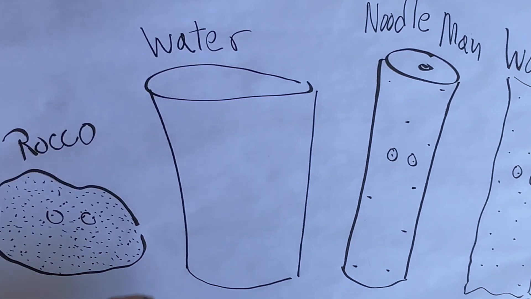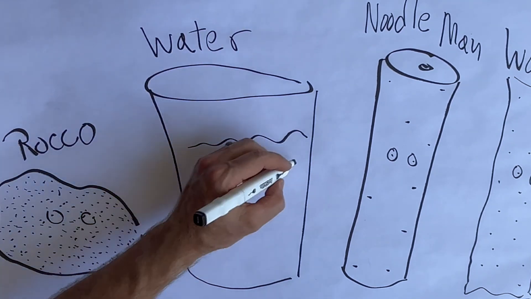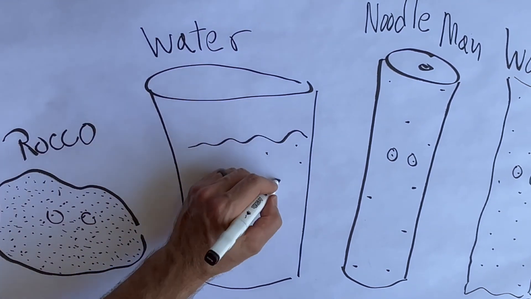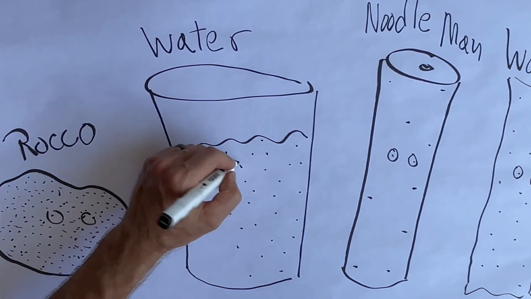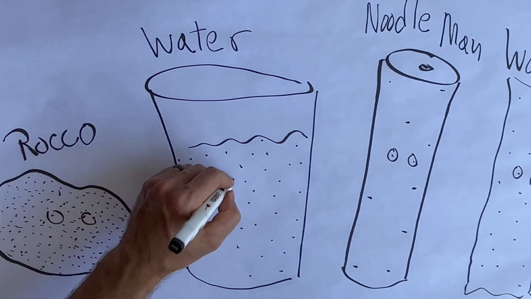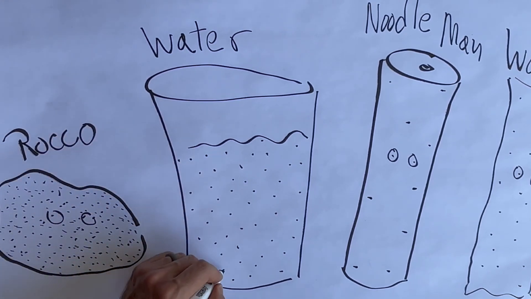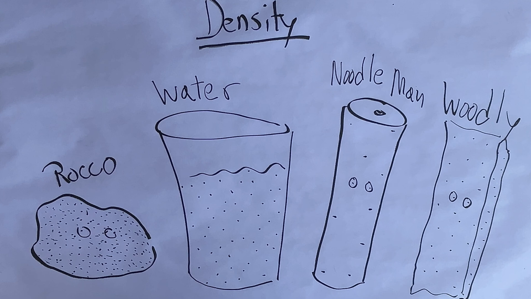Next I'm going to draw something you may not have guessed — I'm going to draw a container with some water. Yeah that's right, water is made up of particles too! Everything is made up of particles, and how close or far apart those particles are determines the density. So this might be a good time to pause your video and have a discussion about which of these four types of matter is the most dense and the least dense, and what will happen when you put each one in the water.